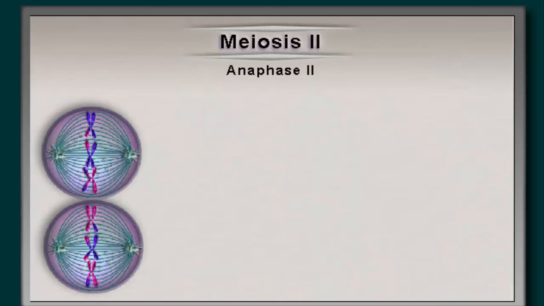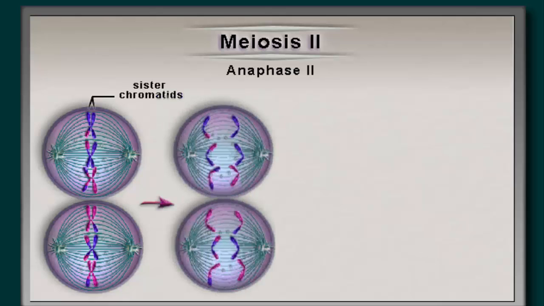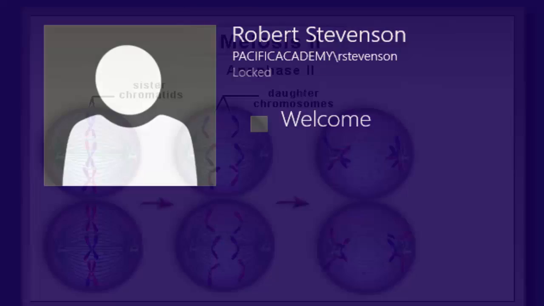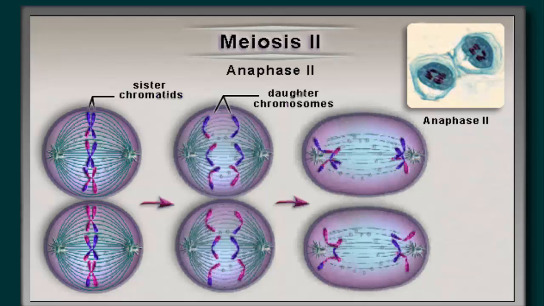In anaphase of meiosis II, the sister chromatids of each chromosome separate, becoming new daughter chromosomes. Just as in anaphase of mitosis, the spindle fibers attached to the daughter chromosomes pull them toward opposite poles of the cell. Microtubules that form the rest of the spindle extend and begin to elongate the cell, thereby further separating the chromosomes. This photo shows the separation of the sister chromatids during anaphase II.